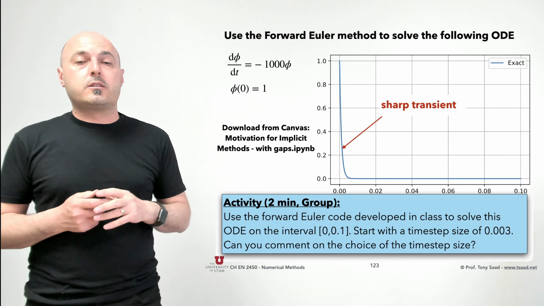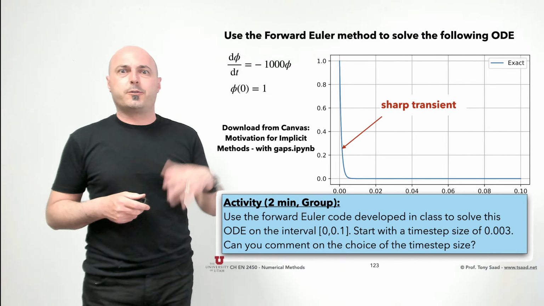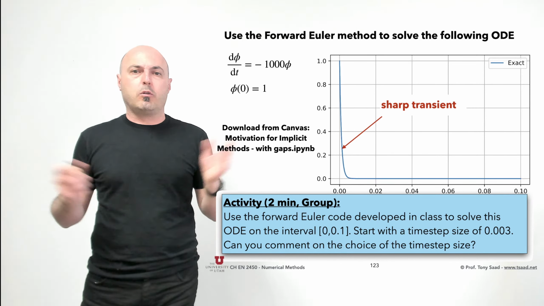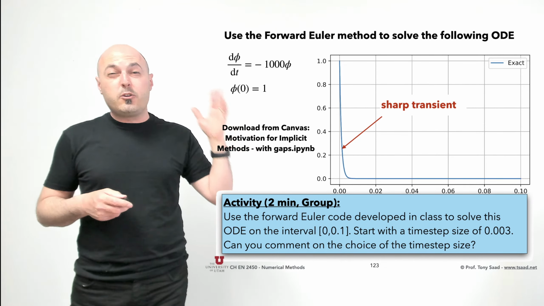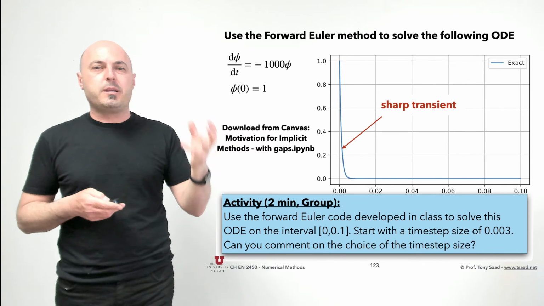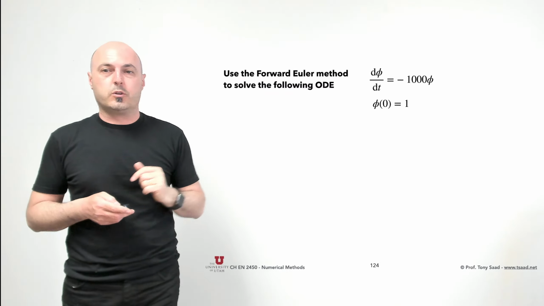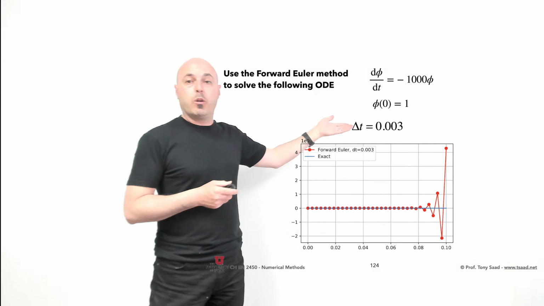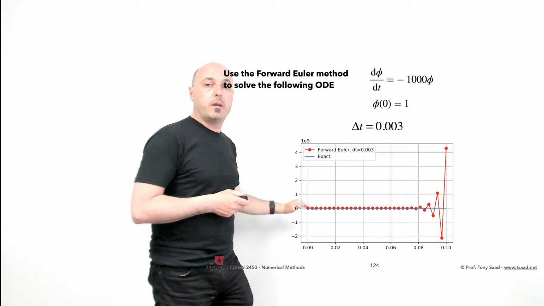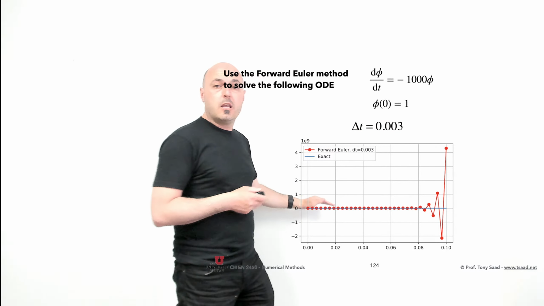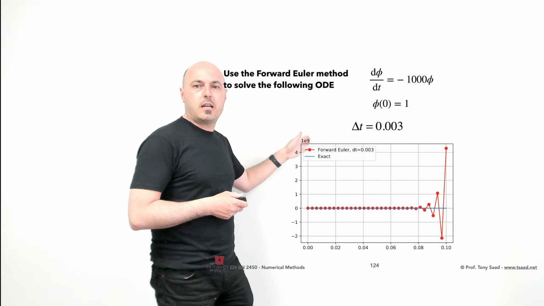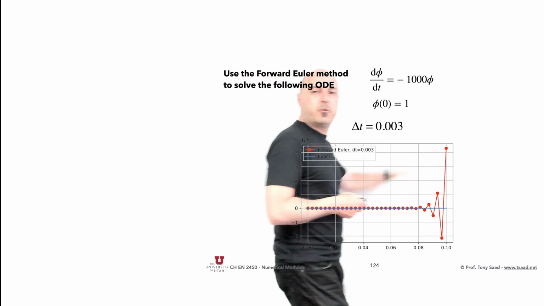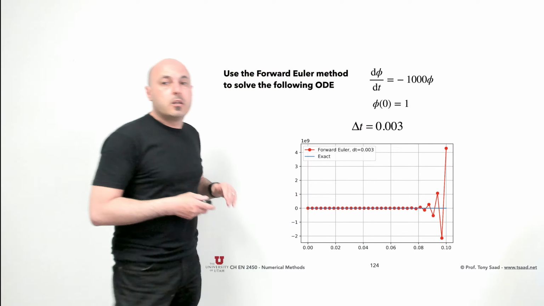All right, so if you've done this correctly, what you've probably observed is that for some time step sizes, you're going to get strange behavior, strange looking solutions that don't make sense. Okay, until you keep decreasing the time step size until you capture the trend of the solution. All right, so what I'm going to show here is some of those results. With delta t equal 0.003, this is what my code gave, and you should have seen this. You don't capture anything. Remember, the exact solution went down like this and then went to 0, whereas what we're seeing here is just 0 everywhere and then oscillations at the end, which do not make sense.